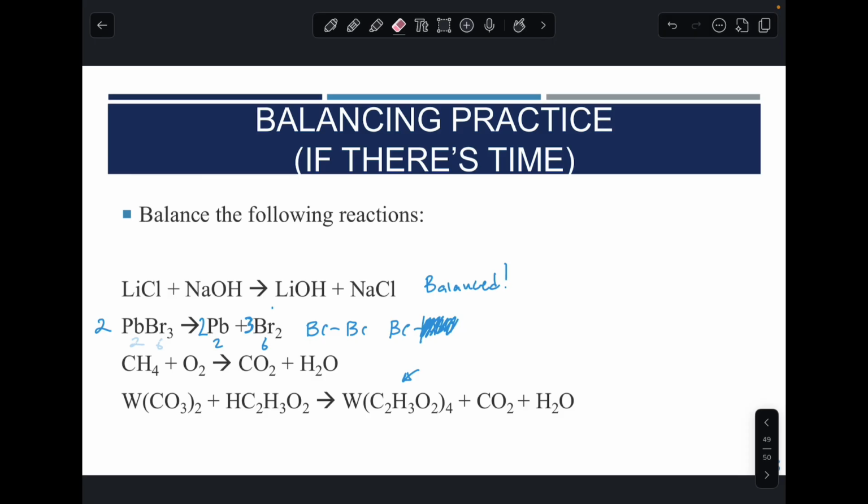Okay, so we've balanced this one in 2 different ways. Let's move on to the next one. Oftentimes when you're doing this type of reaction, you will have a similar issue where you need to have 3/2 of something, possibly. This is not the case with this one, but keep an eye out for it.